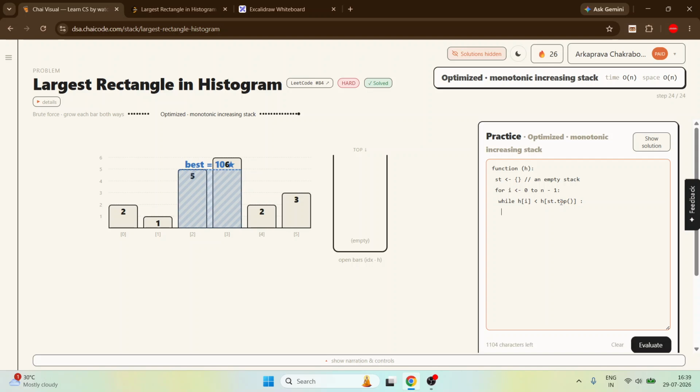We have to pop the element, but before popping we have to calculate our width.